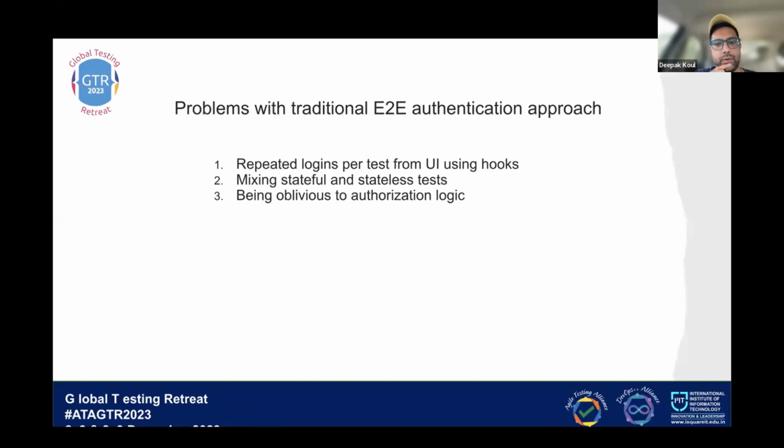In our E2E testing, we also deal with both authentication and authorization, based on whether the application supports it, or it's possibly a public-facing open web portal where none of this matters. So considering the scenario where both are there, the traditional E2E approach was repeated logins.